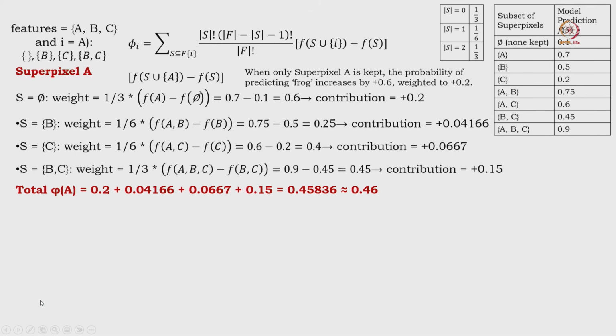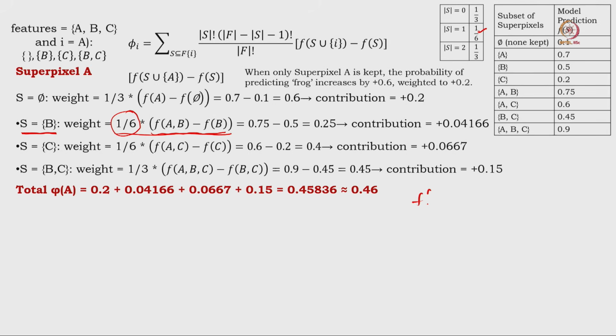So, let us do it for one more and then we will skip the remaining steps. So, let us now calculate what exactly this is. What is 1 by 6? S is equal to 1. There is only one element which is kept. When S is equal to 1, the value is 1 by 6. That is what 1 by 6 is here. How are we getting this?